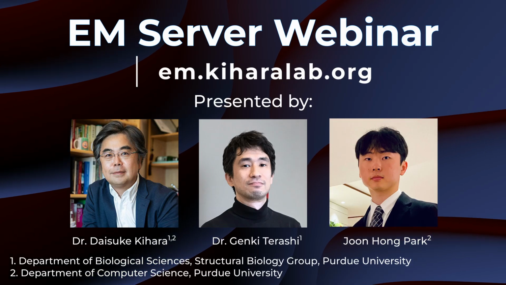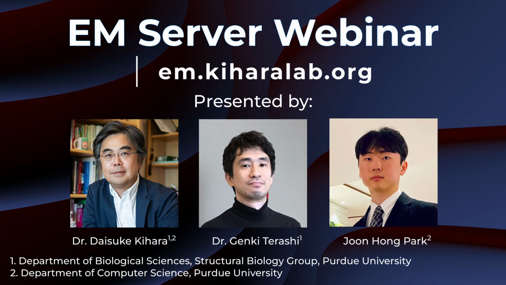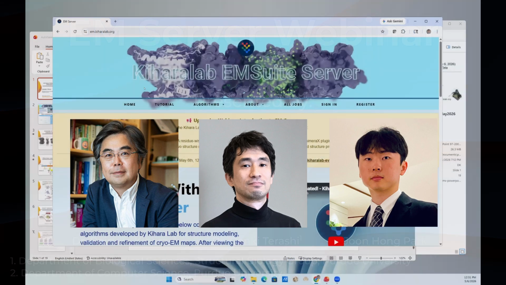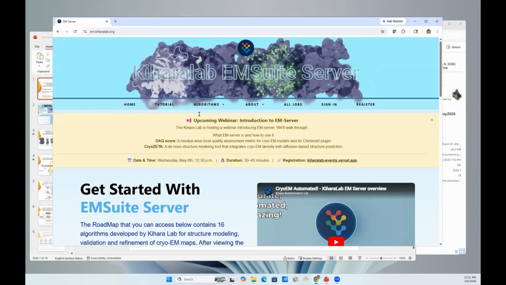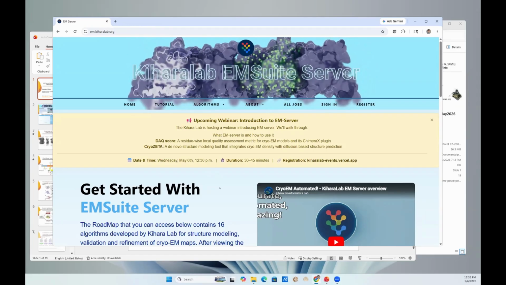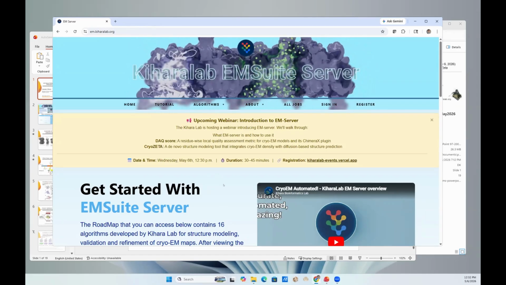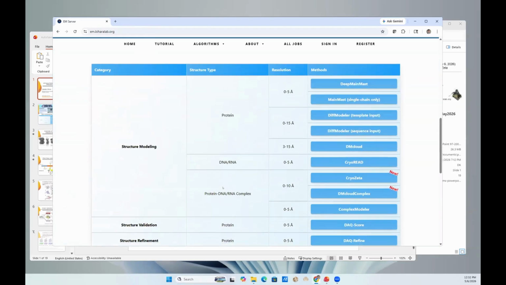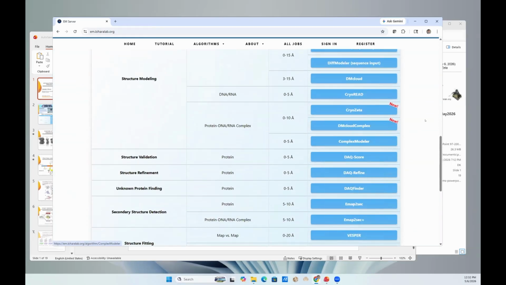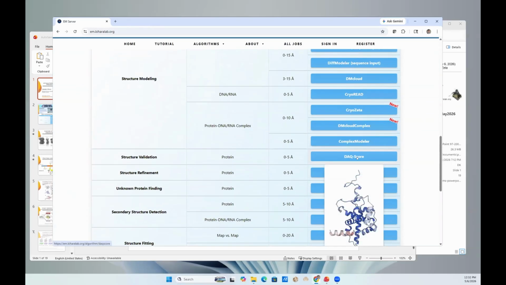So today we will briefly go through the structure modeling methods implemented in this EM suite server. The focus is two methods. Among these several tools, we focus on DAQ-Score.